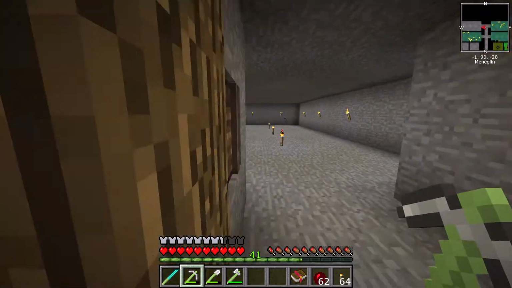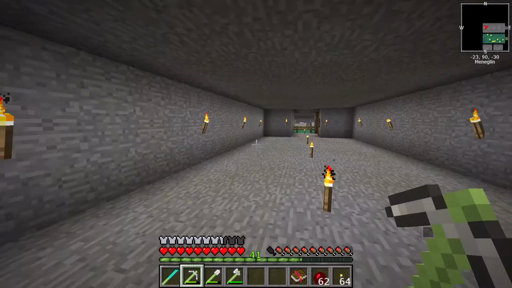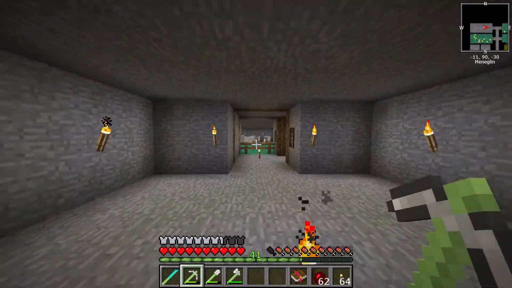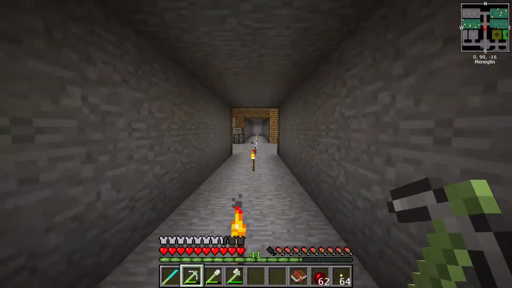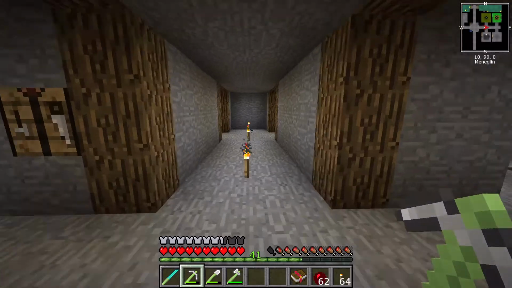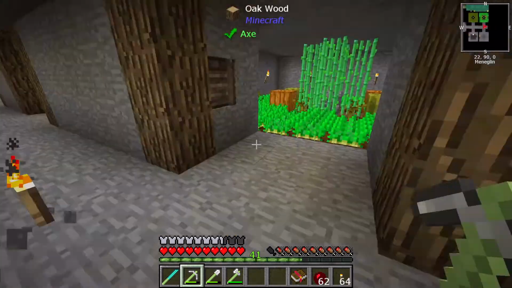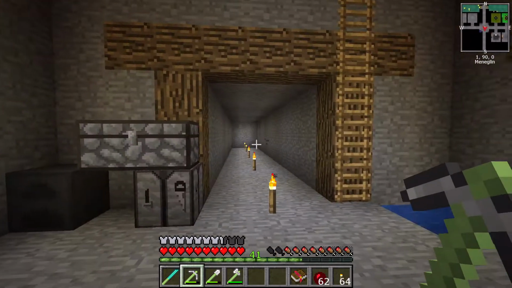I just created a creative testing world to see if I could figure out how to make squid spawn, because I really need black dye. And I spawned in that world into a plains biome. And I moved over to the side a little bit, and I found a river biome. So, I think I'm just going to have to go exploring.